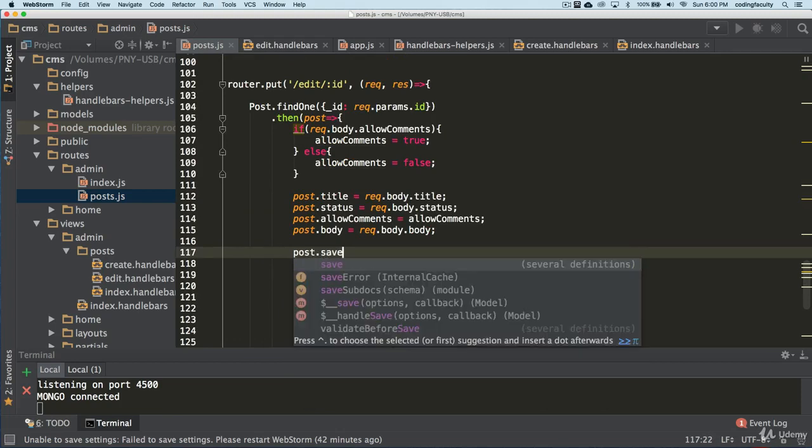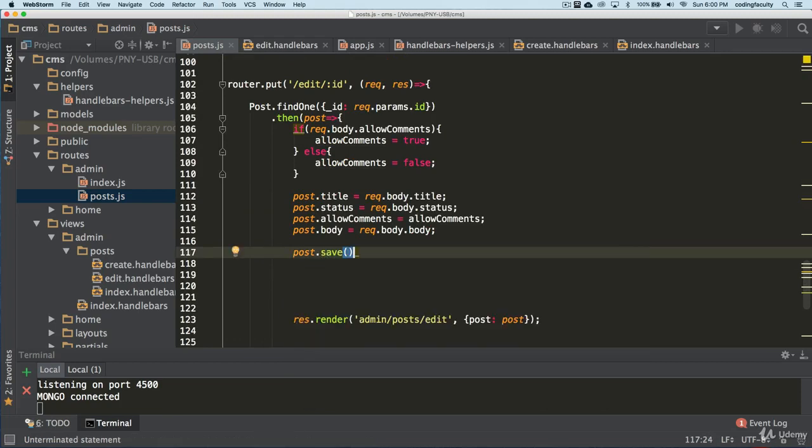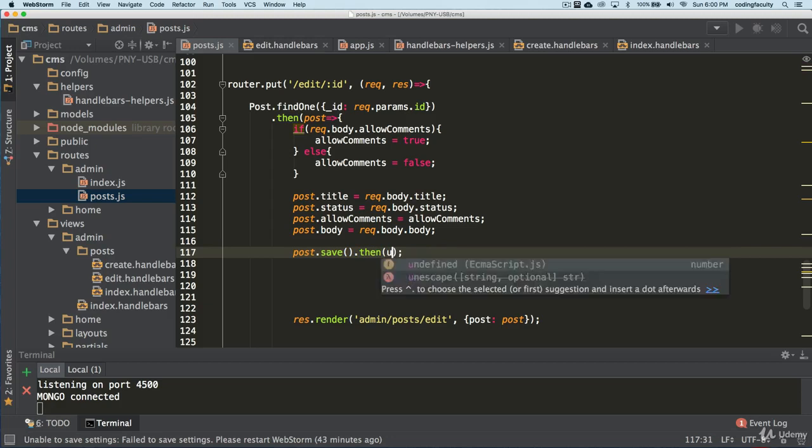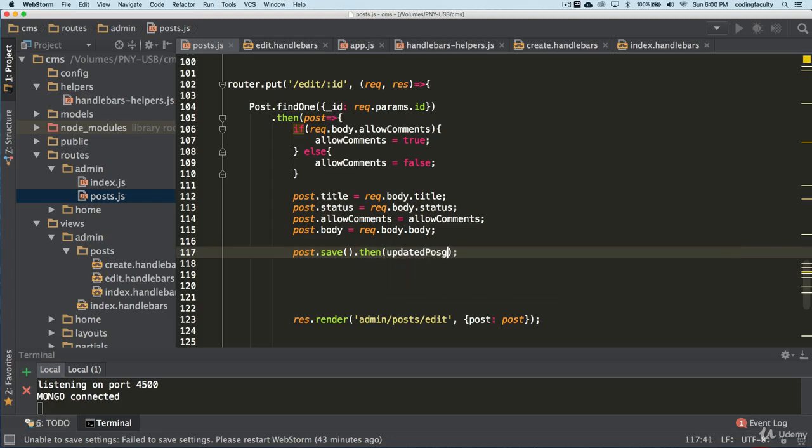So we're going to grab the post and we're going to use a method that Mongoose provides called save. This is not going to save unless we use the then. Okay. And then here we have the saved post or updated post, response, right?